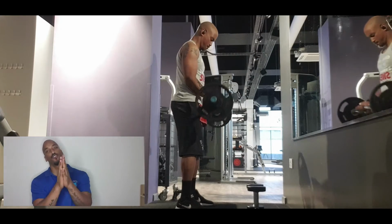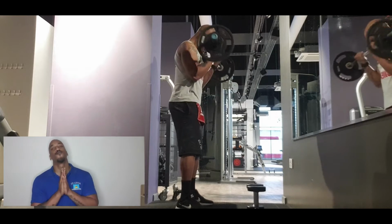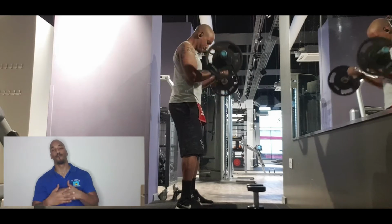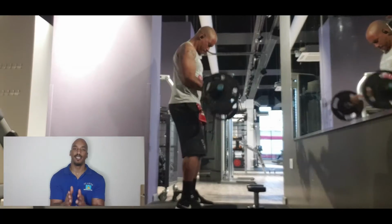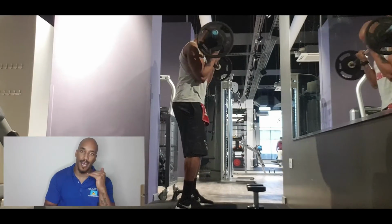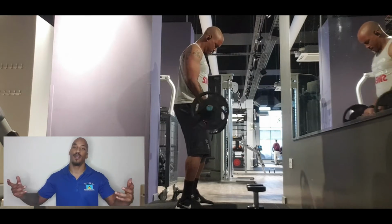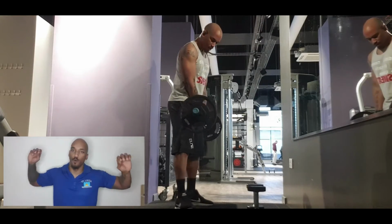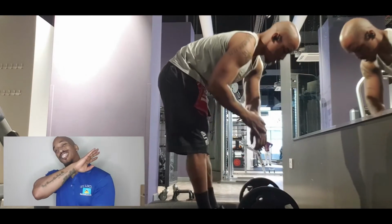Up to you on your rest time. I work to 45 seconds today. So you can do that, or you can just push to a minute. If you need longer, take longer. Listen to your body, and then you can chop down your rest time and see some progression that way. Yeah, everything isn't always weight. Let's get it in, guys. Remember, 4 rounds. Let's get cooking.